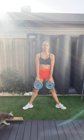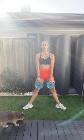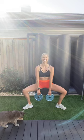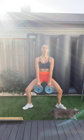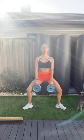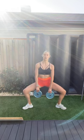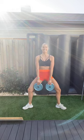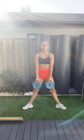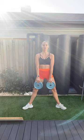Good job. Really think about activating all those muscles that I talk about: your abductors, your inside thighs, your glutes, your hamstrings, your quads, your abs, your shoulders. You can activate your lats here by pulling your shoulders down and back. Two, three, and up, four more. Two, three, squeeze. Two, three, squeeze that pelvic floor on the way up as well. Two more, good job, squeeze.